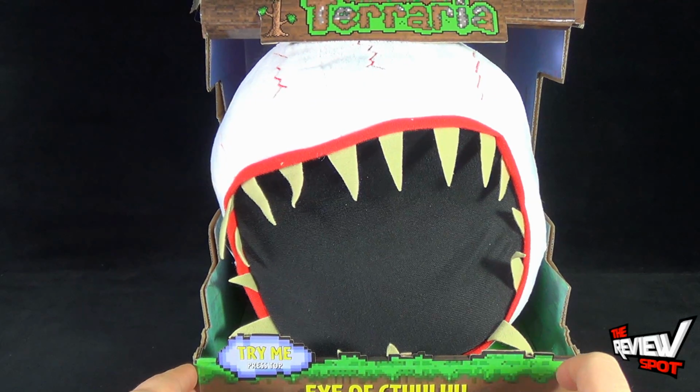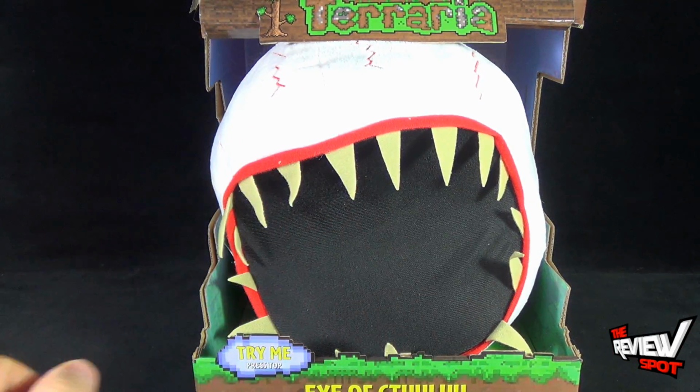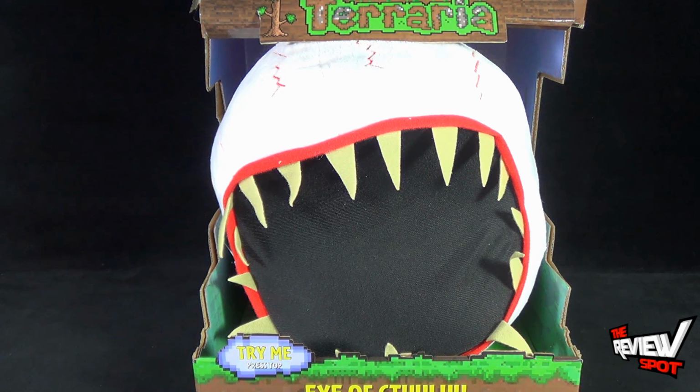Spot's going to take a break and get this opened up. Truth be told, there really isn't a lot to take out of packaging, but when we come back, we're going to get a better look at the Terraria Eye of Cthulhu. There's more heading your way, guys. Don't go anywhere. Stay tuned.